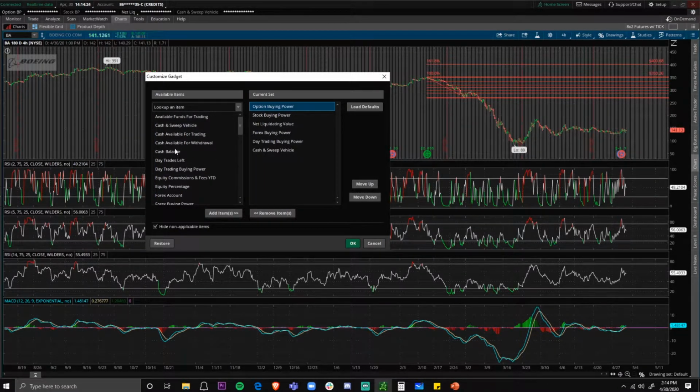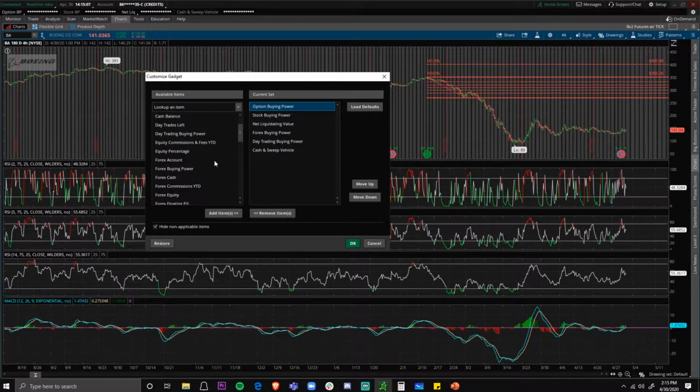If your account is less than $25,000, you're probably going to want day trades left. I think you're allowed up to 3 in a 5-day rolling period, and that is in and out, in and out, and in and out. So pretty much the SEC says if your account is minimal, less than $25,000, they're only going to allow you 3 day trades, and that is into a position and back out, for the fact it's trying to cover your own asset. But sometimes it's actually limiting those who can day trade and be very, very profitable at it. But that's the rules, and unfortunately it is what it is.